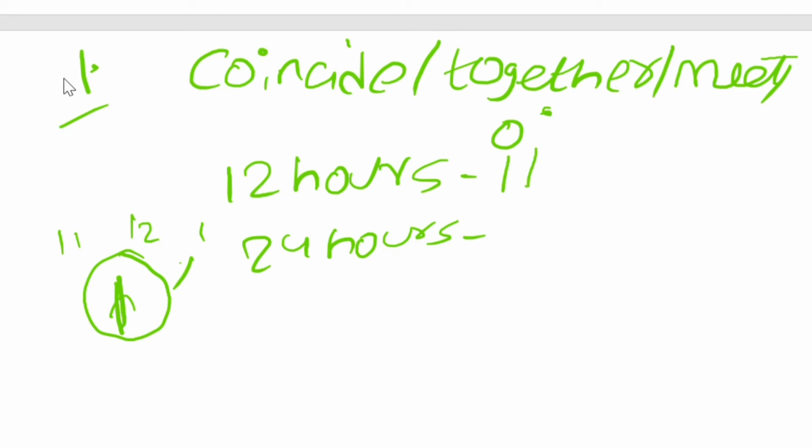Exactly this kind of question will come in your examination. They will ask how many times the minute hand and hour hand meet or coincide in 12 hours, which means 11 times. In 12 hours they meet 11 times, so in 24 hours how many times will they meet? 22 times.